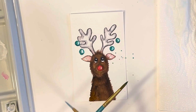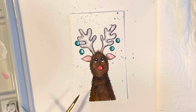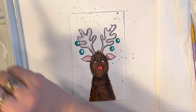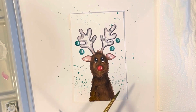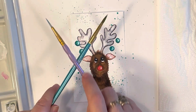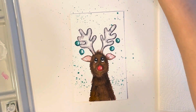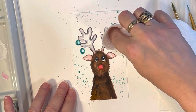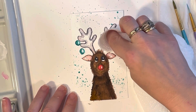and then I'm gonna just kind of dab it just like that. Just hit it a little bit gently. You can kind of control where the watercolor goes. If you want a little bit more, just get a little bit more on your brush and add a little more. Look how cute that is. Now, if you got a little watercolor in his ears or wherever that you don't want it, or on his antlers, just pick it up. Just dab it off with a little paper towel. While it's still wet, you're able to pick that up.